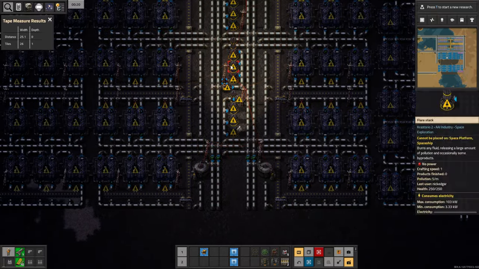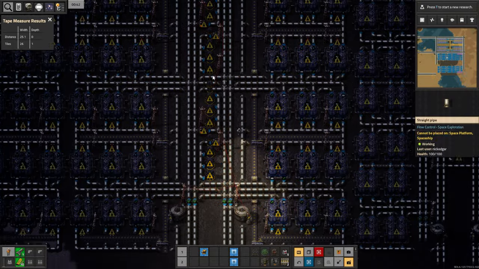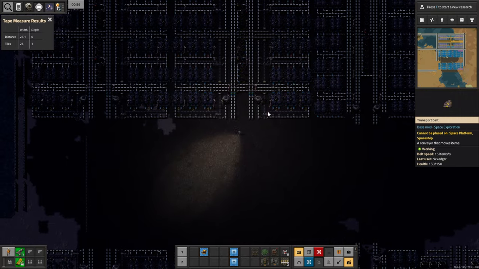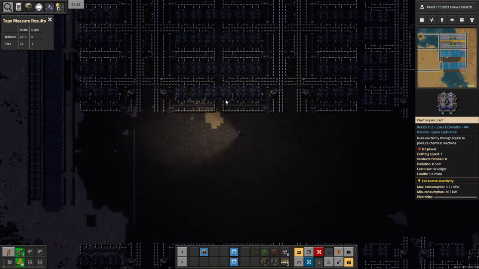So I've got the vent, the flares in the middle, two pumps. So it's a slightly different orientation, but it's going to do the same basic process. So that's how I deal with these systems where we're outputting two gases or liquids and we aren't sure which one we need at any one moment in time.